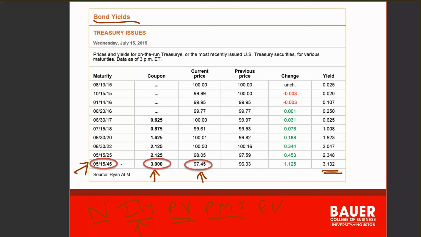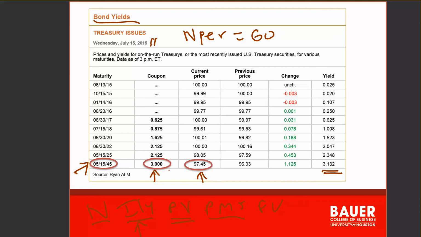In this case, let's use these numbers. So the bond matures in 2045, and this bond is priced as of Wednesday, July 15th, 2015. So it's today, and this is when it matures. So it matures how many years from now? 30 years from now, right? 2045 relative to 2015. So your N in this case is 30 years, but because these bonds are semi-annual, we will use an N of 60. So your N, or your N per for Excel, is going to be 60 time periods.